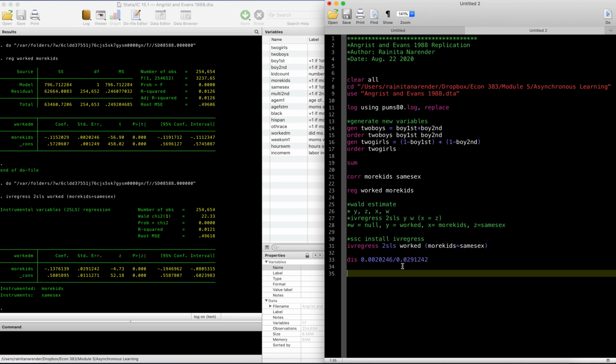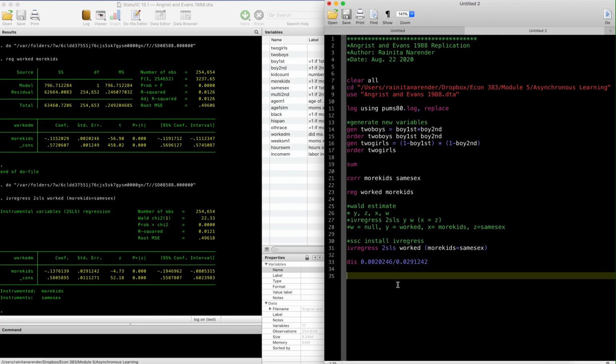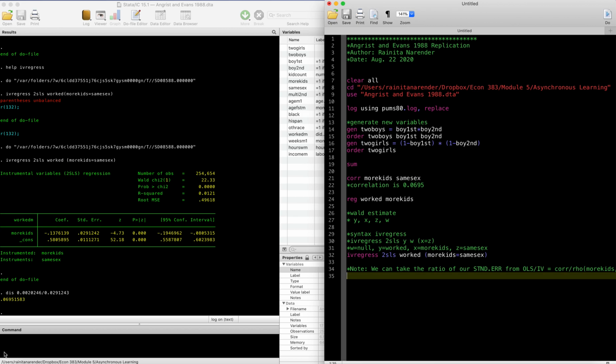And now let's go ahead and recreate some of the first stage estimates. These are located in table 6, columns 4 through 6. So let's take a look at our first stage estimates.